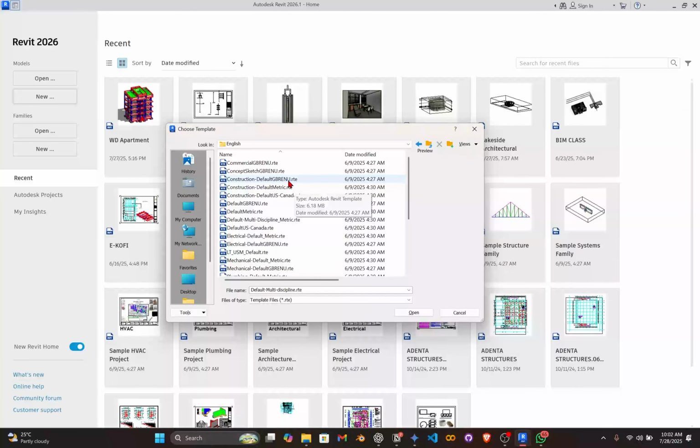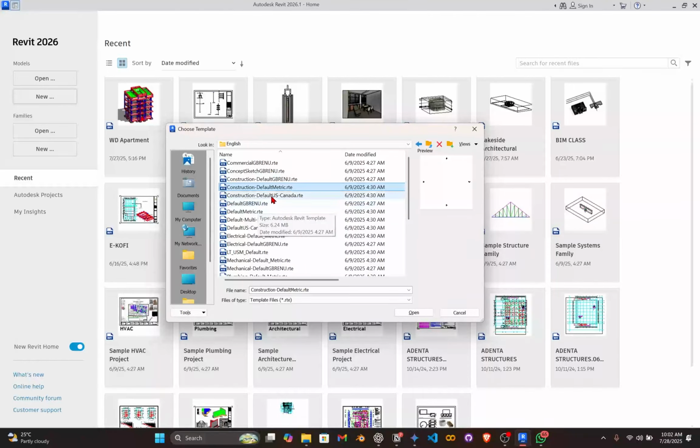metric templates. And I want us to go with the construction default metric template, this very one. Depending on the version of Revit that you use, it might be under a different name, but you should be fine as long as you select anything that is named like a construction template.